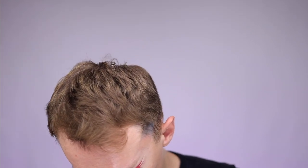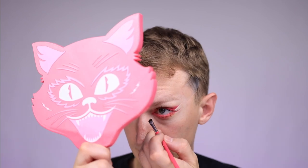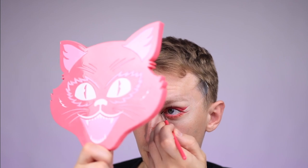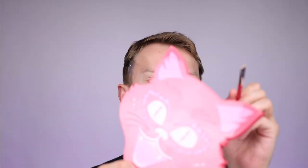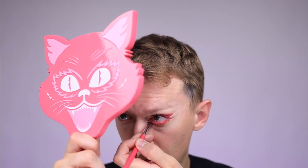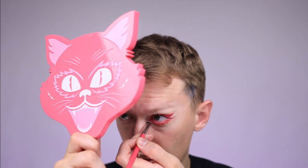Let's also apply a bit of concealer, probably in the inner corner. Or I might need a smaller brush. Or I might be happy with this. Okay. Let me blend it a bit, and again, I will use the eyebrow brush to pick up the lightest shade I had in dry and just reapply it where the concealer is and blend it at the top and at the bottom. Let's leave it like this.